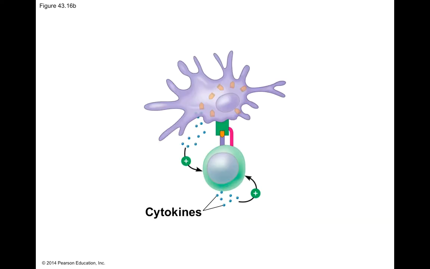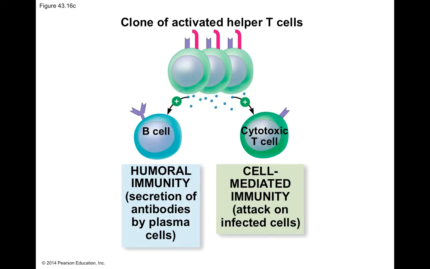These two cells interact, communicating with each other by secreting signaling molecules called cytokines. This activates the helper T cell and causes proliferation. The proliferation of the helper T cell produces clones, which all have the exact same receptors for the antigen. These cells can now either activate B cells to secrete antibodies or to activate cytotoxic T cells to destroy infected cells, or both, depending on what the body needs.